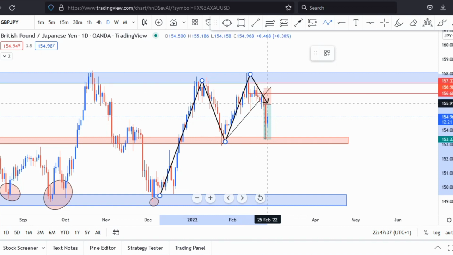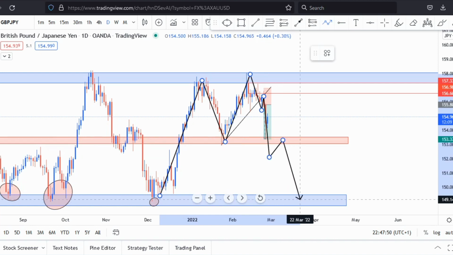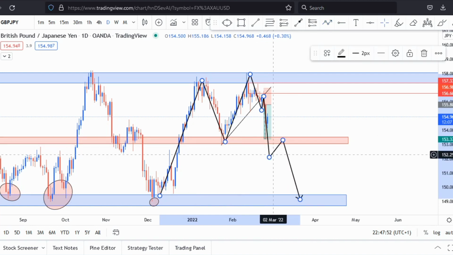And like I was predicting last week, for price to break this trend line, retest it, which it did, and then price came all the way back down here. And again, I'm still expecting price to break this, give us a retest here, and then continue to the downside. And I would only sell on the retest if price gives me a sell signal there. If price doesn't give any sell signal, then I wouldn't bother selling. I'll just wait.